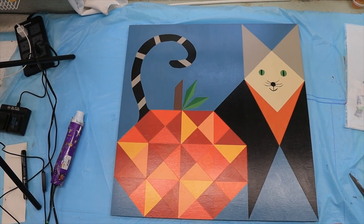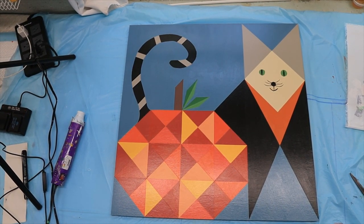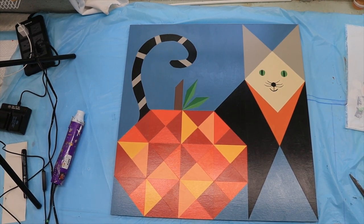Okay, what do you think? You like it better that way or the other way? That's what you can do with your barn quilts. You can decide what colors you want them, even if you see a pattern or some way someone else has painted it. Just kind of make it your own and use the paints that you have, and it'll turn out good. Okay, well, here she is. There's our cat.